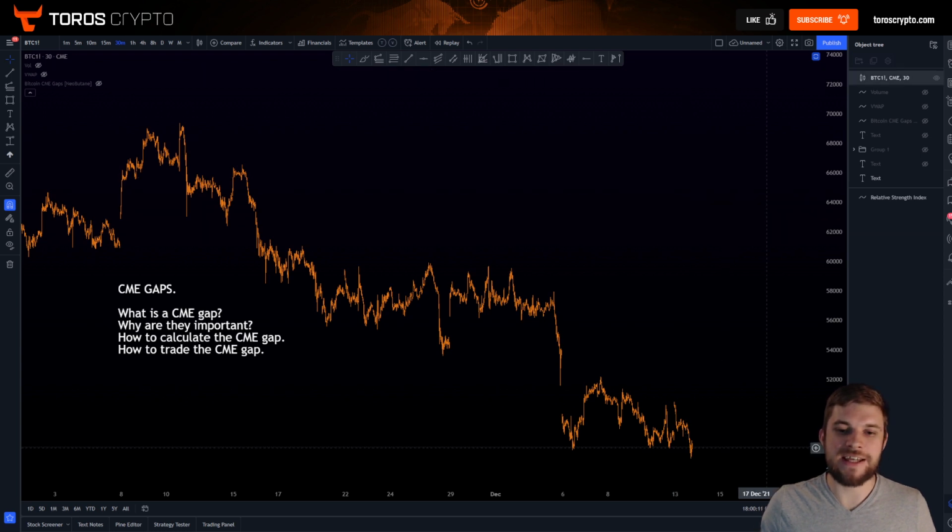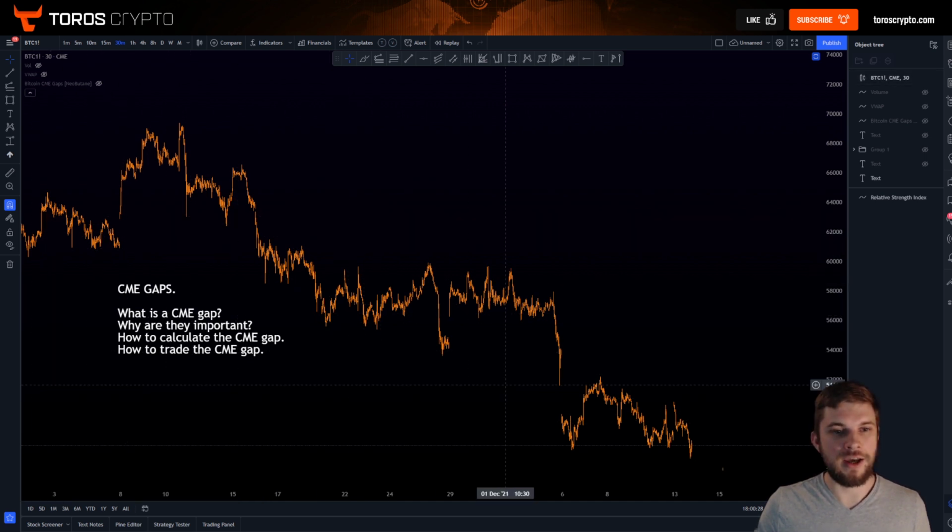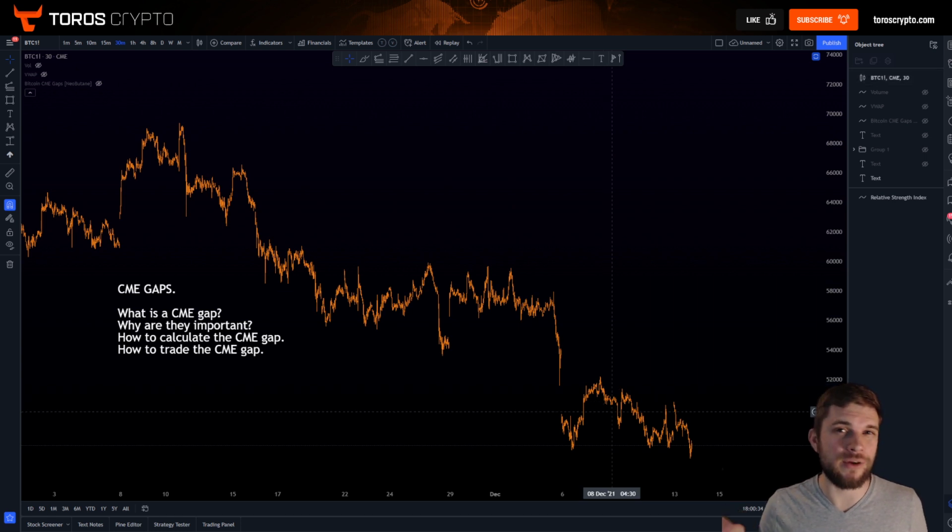Now this is a strategy that we're seeing used an increasing amount by Bitcoin retail traders because of the amazing reliability that these gaps have had in filling over the past few years since CME started trading its Bitcoin contract. Okay, so is it really one of those holy grail trading strategies that you can simply look at where a CME gap is and know how to trade it, or is it a bit more complex than that?